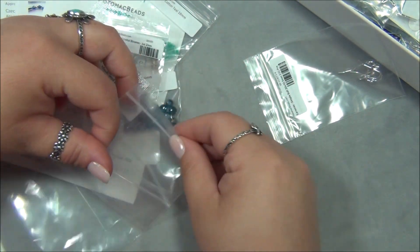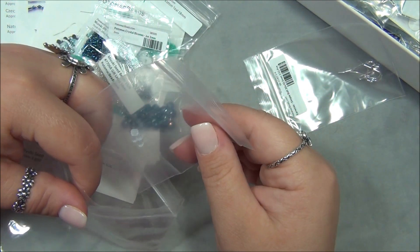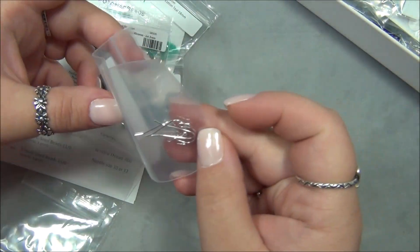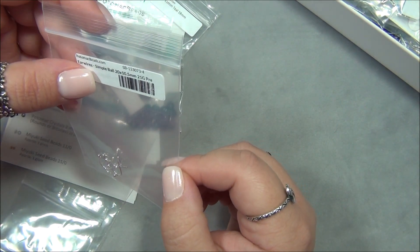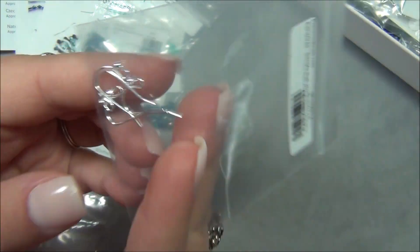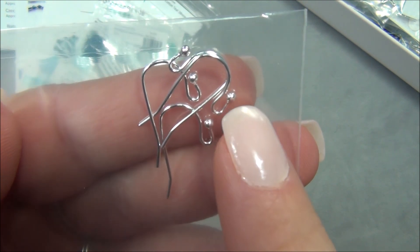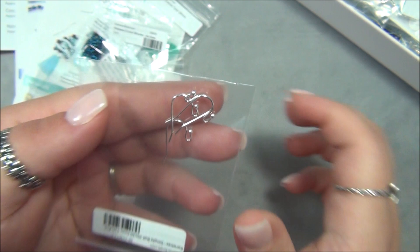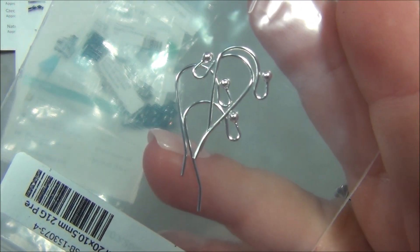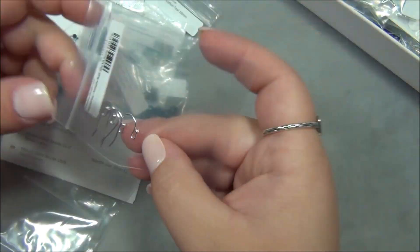And then we have these earring backs to stop your earrings from coming off. I have a ton of these and I really don't care for them — they drive me crazy. I'd rather do lever back ear wires instead of using those. And these ear wires right here are beautiful — simple ball, 20 by 10.5 millimeter, 21 gauge. You can take ball head pins and bend them; that's basically what they're doing here. I have Wubbers mandrel pliers and you bend them to make your own ear wires. I'll close those down more, because if you bend the wire down toward almost touching, it's less likely to fall out. That's my secret.